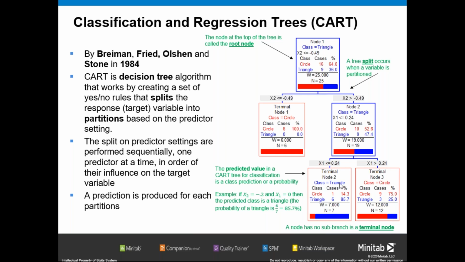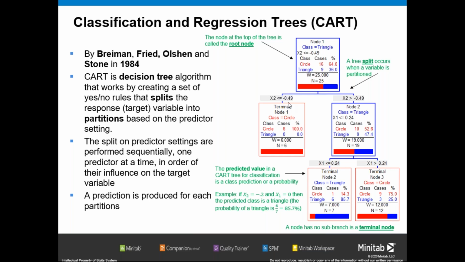Inside the terminal node, we have the predictor value. In the CART tree for classification, it is the class prediction or probability. If you have regression, inside the terminal node you get the predicted value.